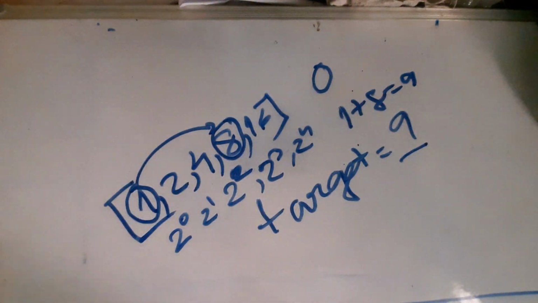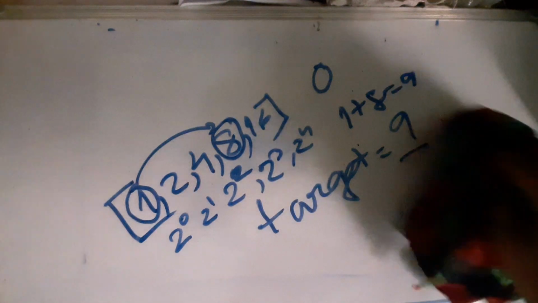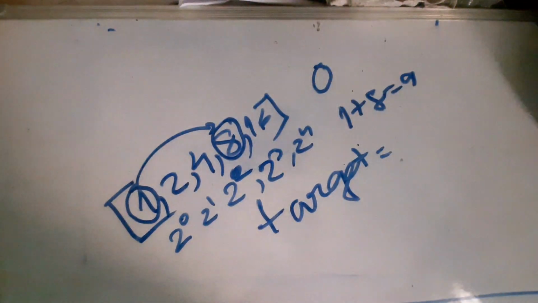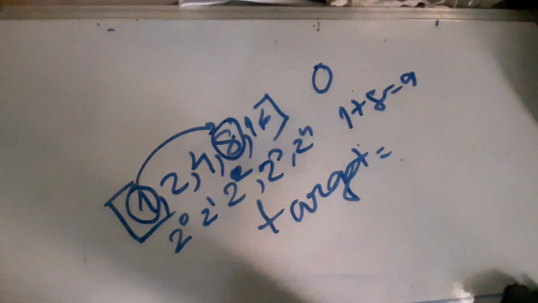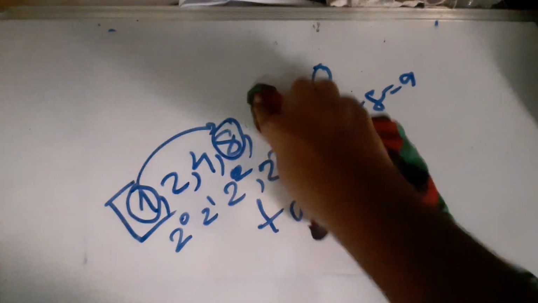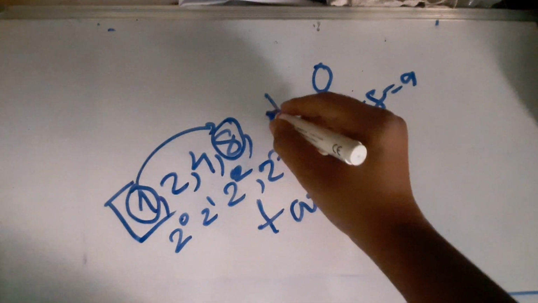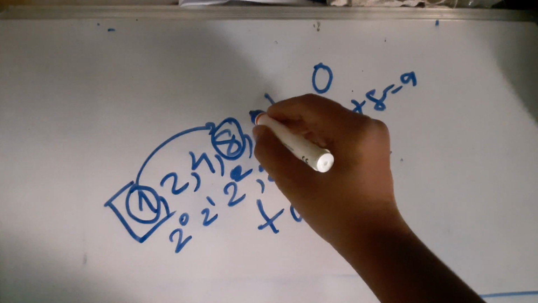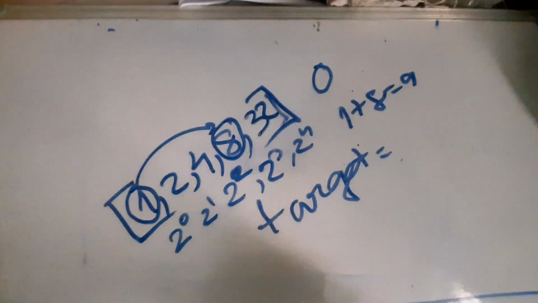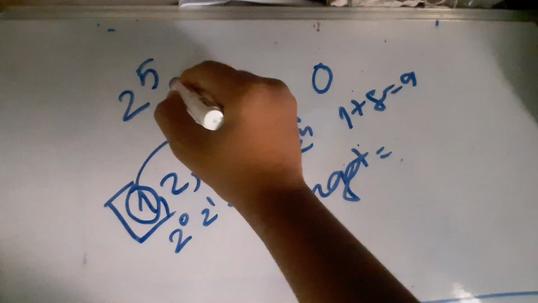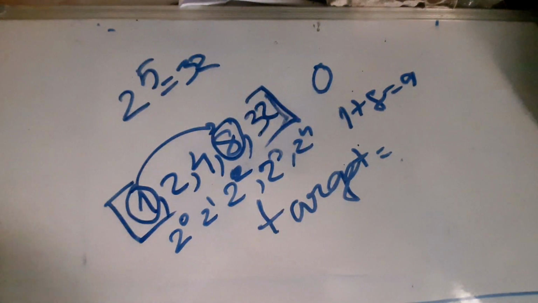What is the operation? I am telling you. Suppose this was 9, this was already there, but suppose we need to find a different number. Suppose there is not 16, and suppose there is 32. 32 is also a power of two, 2 to the power 5 is 32. So 32 can be there.